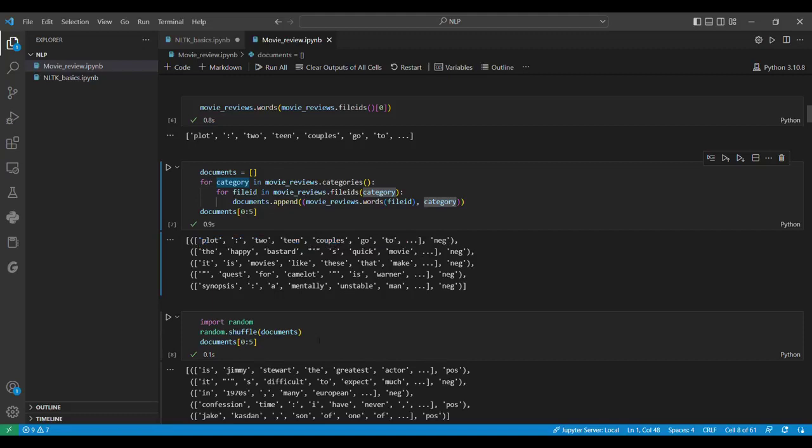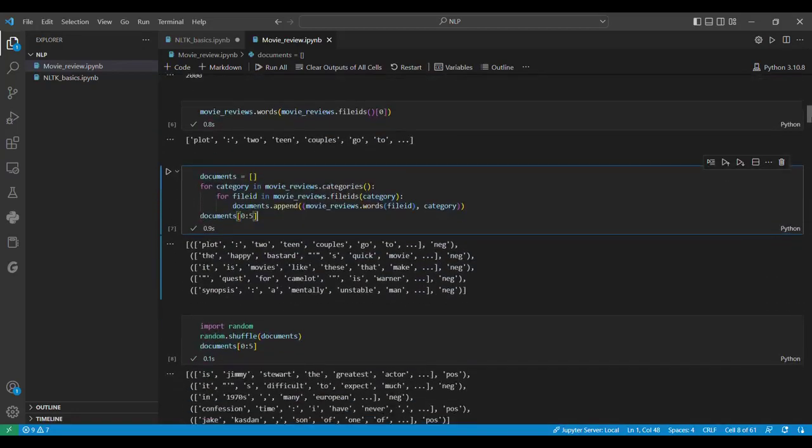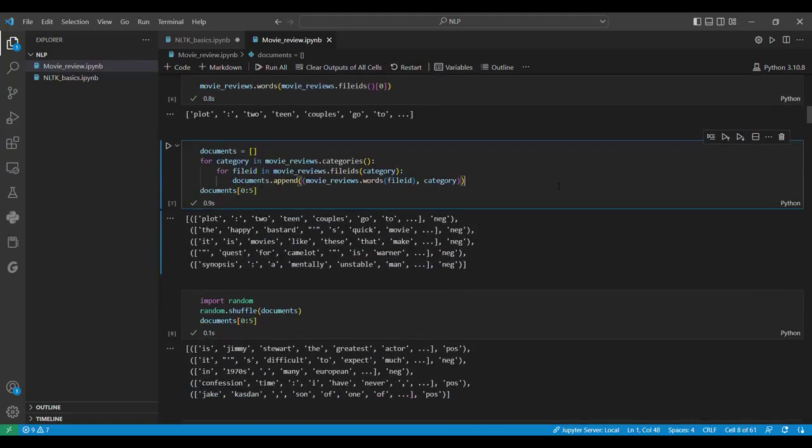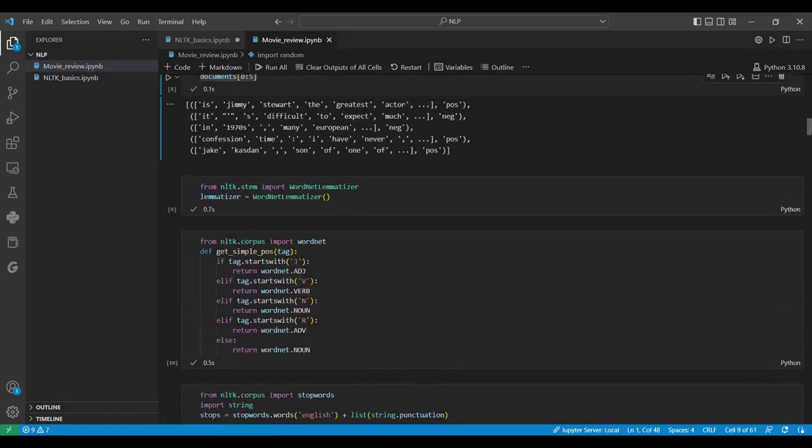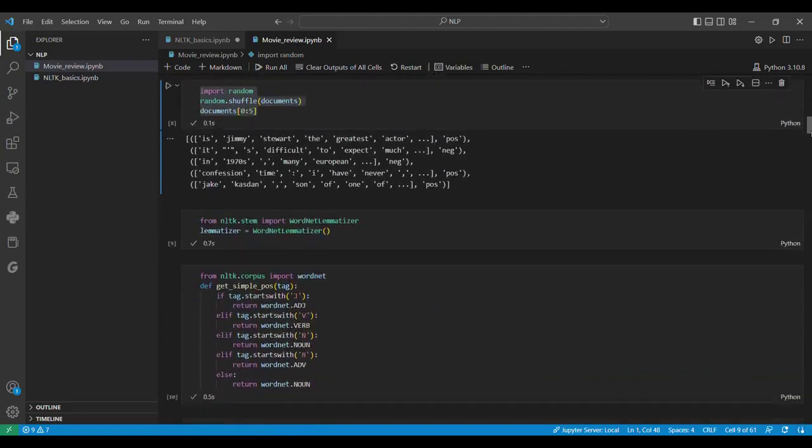So what we do, to not make our algorithm, maybe the sklearn algorithm, biased, we don't need to add any kind of bias towards our data. So we just shuffle using random.shuffle. Here you see first there are negative reviews and then at the end maybe there are positive reviews, so we just shuffle those. Now we have them in a shuffled form, some are positive, some are negative. Yeah, so what we do next is the WordNet lemmatizer.